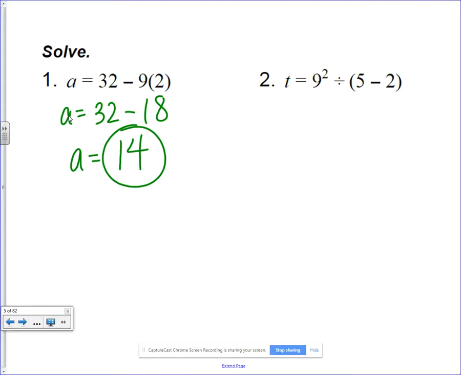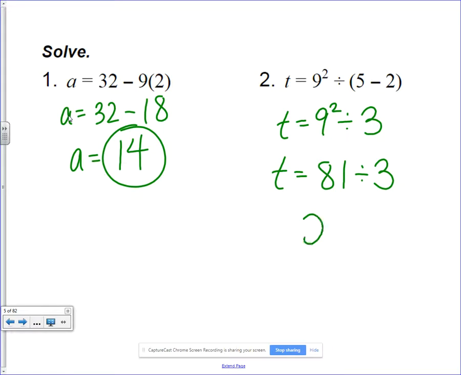Everybody following? All right, what are you going to do first in number 2? What do you get there? Now, what are you going to do next? Exponent, what is 9 squared? That means 9 times 9, doesn't it, folks? 81. Finally, what is t? 27. So if I take the 27 and I put it up there where the t is, it will now be a true equation. I feel like we're rolling. Is everybody doing okay? Yeah?